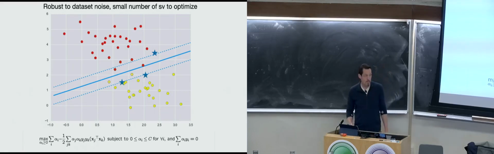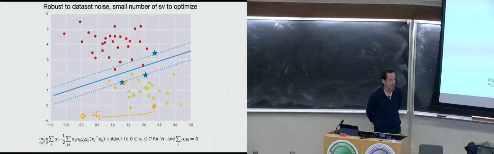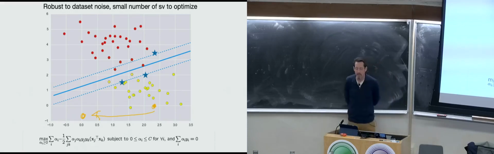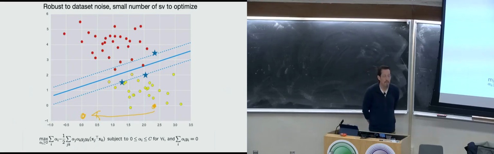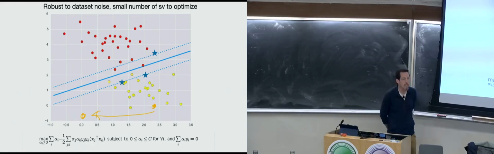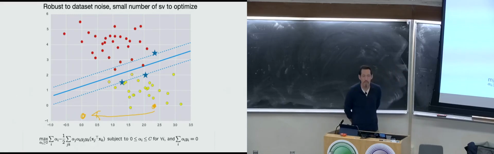Data points out here can change, right? Like I can take this data point right here and I can move it over to there. If I do that with logistic regression, I am going to influence where the decision boundary is somehow or other. If I do that in a support vector machine, it does not change anything. The actual answer stays identical because there's no way that's a support vector. It's too far away. So its alpha remains 0. It has no influence on the solution. Support vector machines are robust to changes in the noise structure of the training data in that way. The only data points that noise is going to change the answer on are the data points that are very close to where the decision boundary is. Does that make sense?